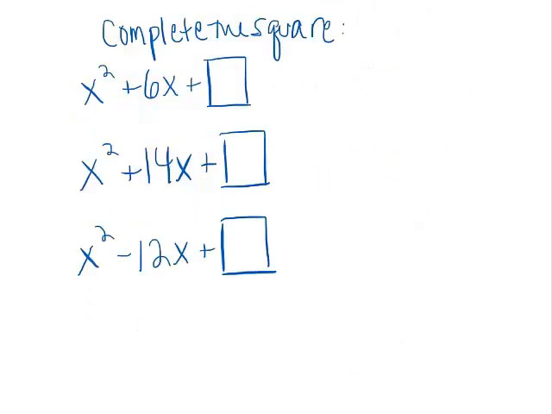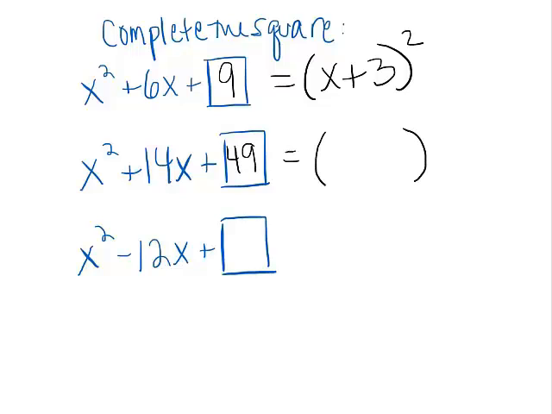Let's see how fast we can complete the squares here. x squared plus 6x, we just did that one. We know that completing the square there would give us 9. Take a look at the next one, x squared plus 14x. Let's see, I know we need half of that b value squared. Half of 14 would be 7. 7 squared gives us 49. If I wanted to factor that now, I could call that the quantity x plus 7 squared.